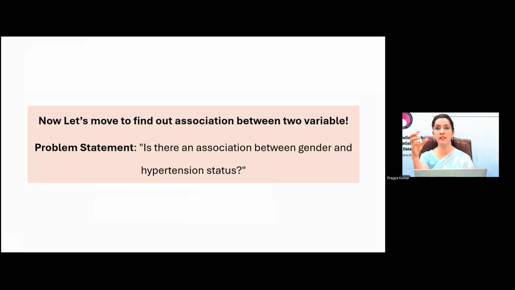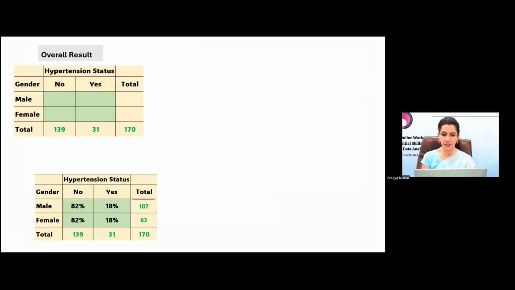Expected is what you would get if you don't ask individually and apply some other data. And observed is what you actually have seen when you collect your data. So now let's again move to that question of association between gender and hypertension status. If I make this 2 by 2 table, it is out of those 170 people whom I have interviewed and collected data from.